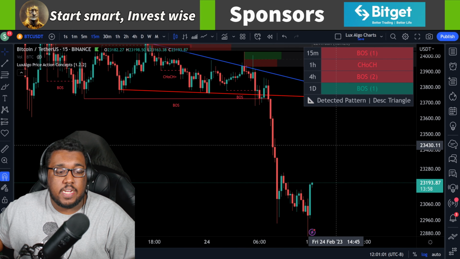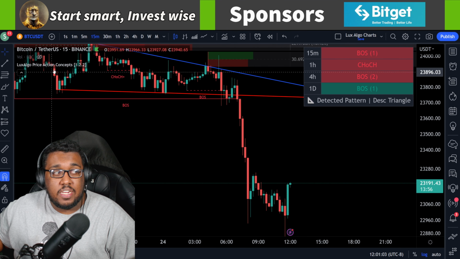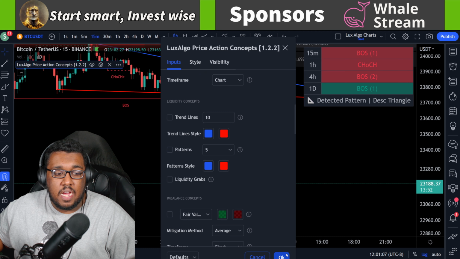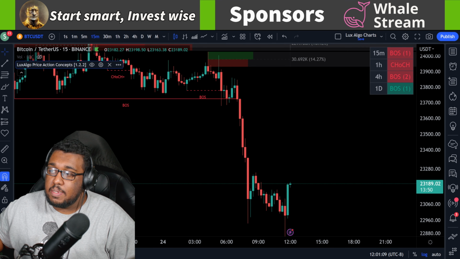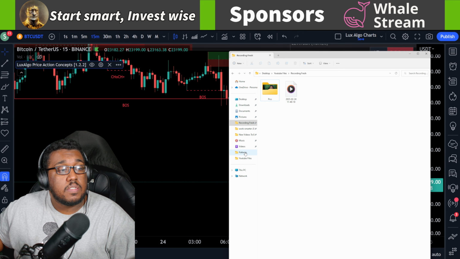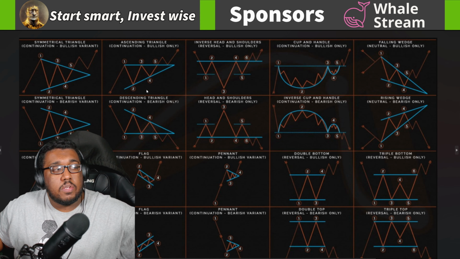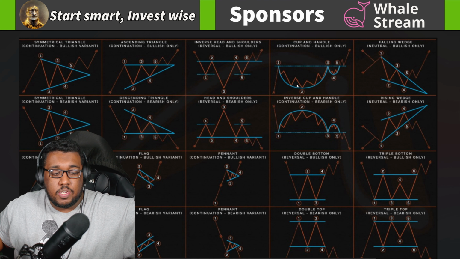And that's why I love this indicator so much. Now, I don't use this tool here as far as patterns. I learned off of pages like this. Let me see if I can find one over here for you guys. Go to my patterns section. There you go. And so you guys will learn all about these patterns if you're new to trading. If you guys aren't new to trading, you already know these patterns.